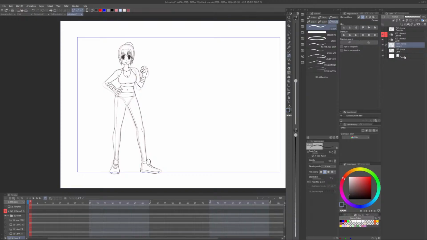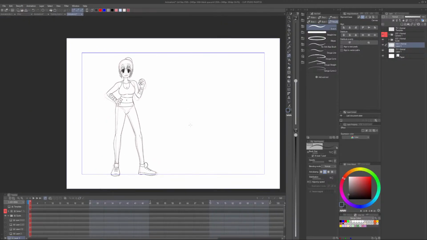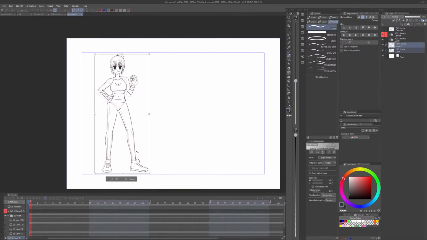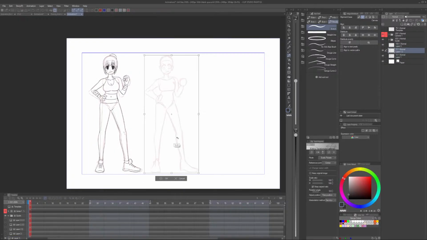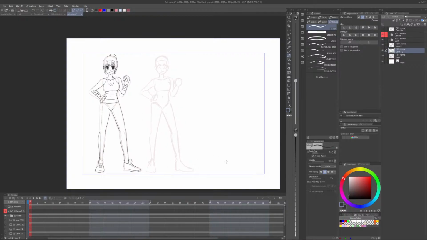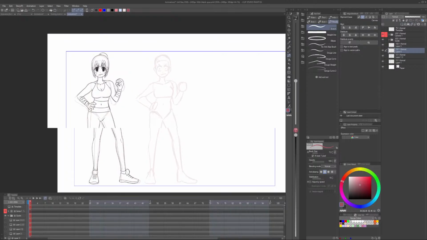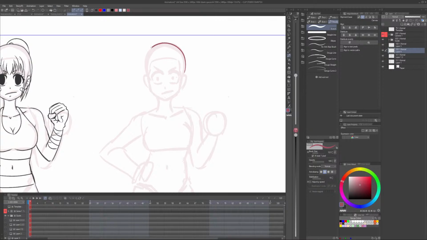The point of this basic character is for you guys to know how I draw a very simple mannequin like this. So this is my mannequin. Nothing special, nothing too complicated about it. But if you want me to clean up this mannequin, I can.